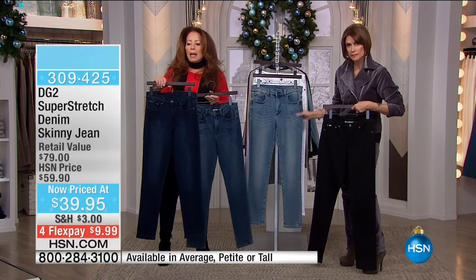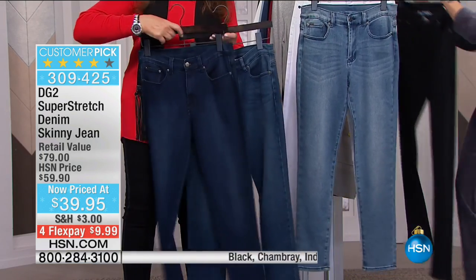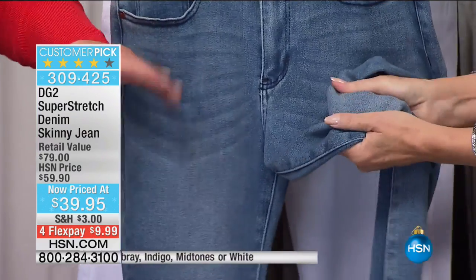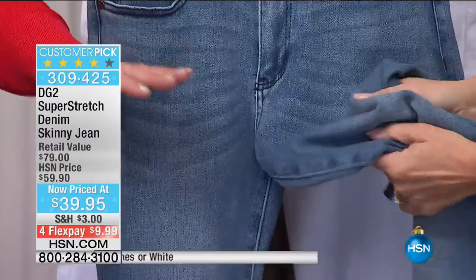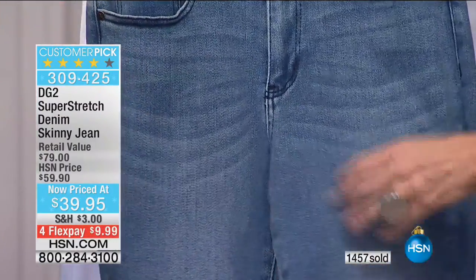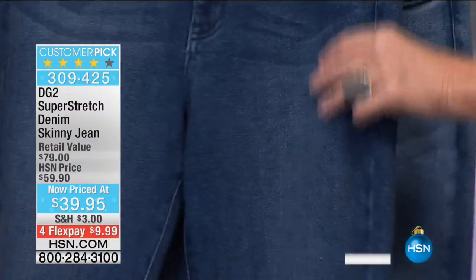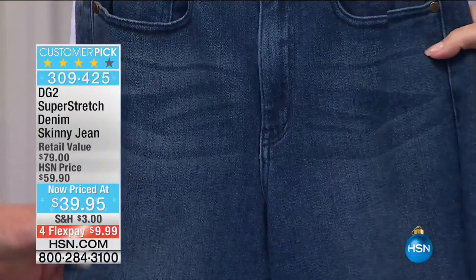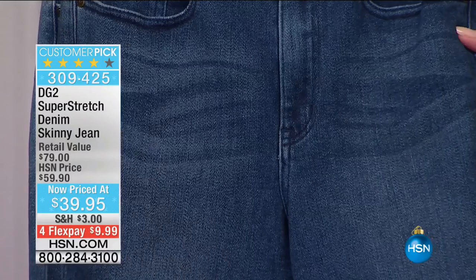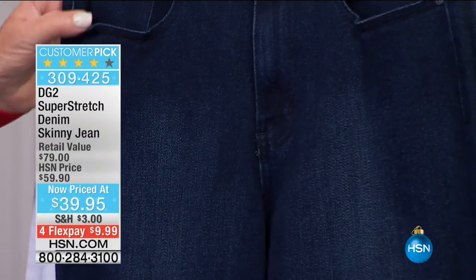So Alice is caressing the chambray, which is so soft. Lot of workmanship on it. It feels like all of that hand-done whiskering, which to me just gives it that great vintage, I've worn it forever, I've loved it forever kind of look. It feels like you've lived in these jeans. Totally. Then here's the mid-tone, which is that middle shade, which still gives you some workmanship, but also some depth of color. And of course, chambray will always be your more casual.